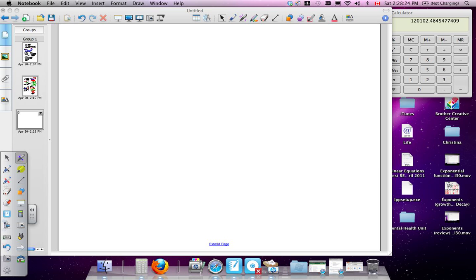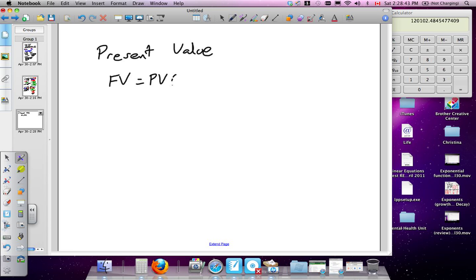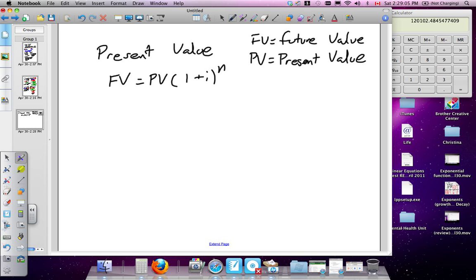Okay, last one we're going to do is present value. And present value, technically they have a formula like this. It says future value, that's what FV stands for, is equal to the present value. Well, it's the same type of idea of what we were just doing. The only difference here, FV equals future value, so how much something's worth in the future, which makes sense. It makes sense that the future value is equal to however much it's worth now, assuming it gains value, when you invest money. So that's your present value.